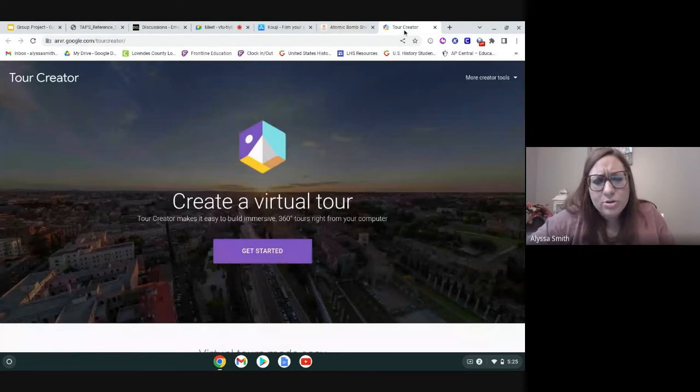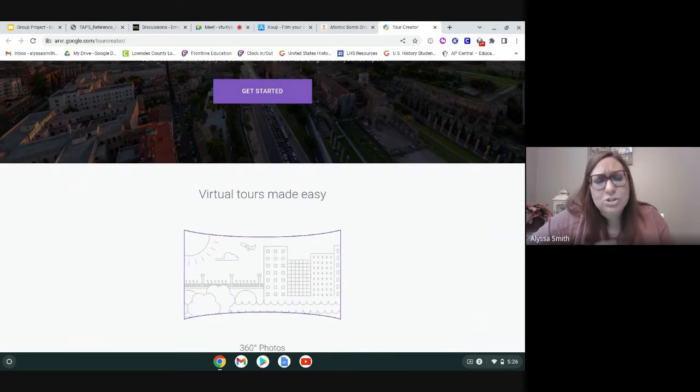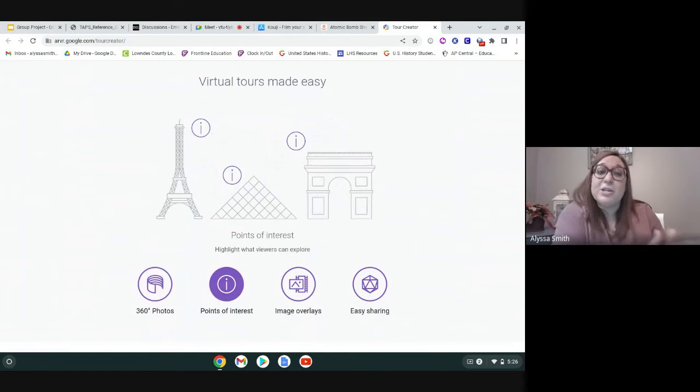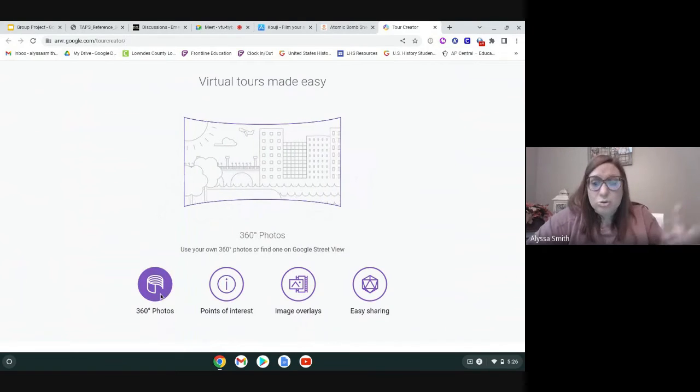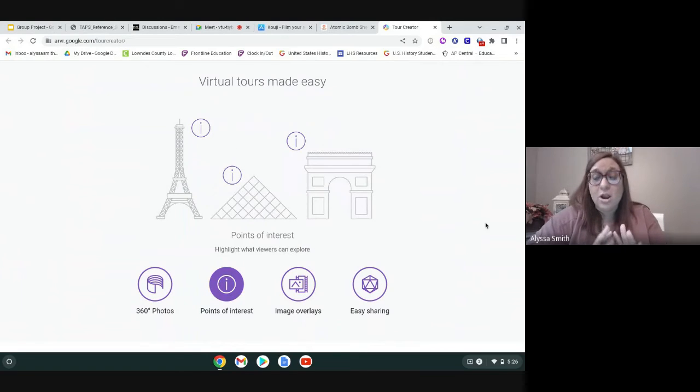Now, the other one I found is called Tour Creator. And this one is associated with Google. And it's pretty cool because kids get to actually create their own virtual tours. And I was trying to think, how could I use this? And I was thinking maybe some kind of history tour, of course, whatever we're learning in history. They can use photos themselves, if they've taken photos, if they've been on trips, or they can find photos using Google Street View, all this kind of stuff, to create a virtual tour that they can then share out with the rest of the class as well.